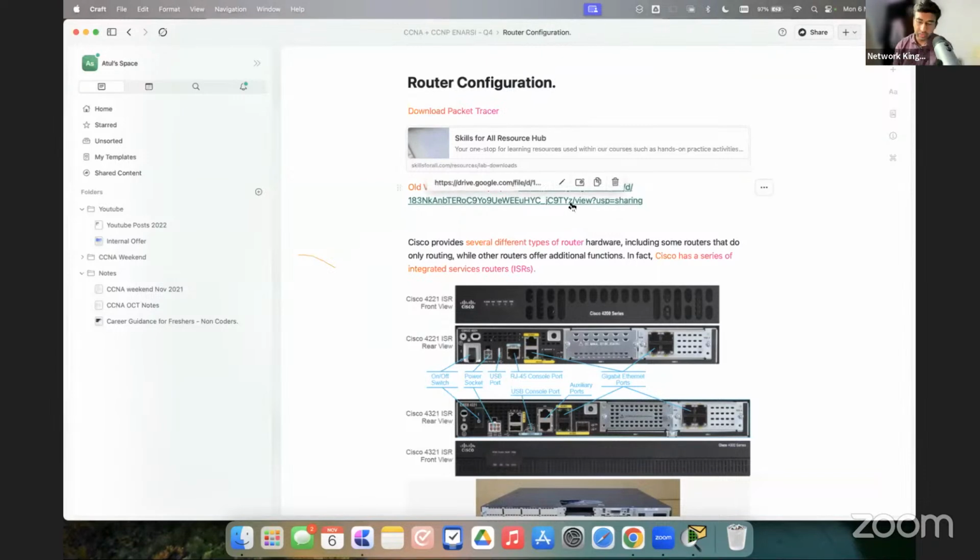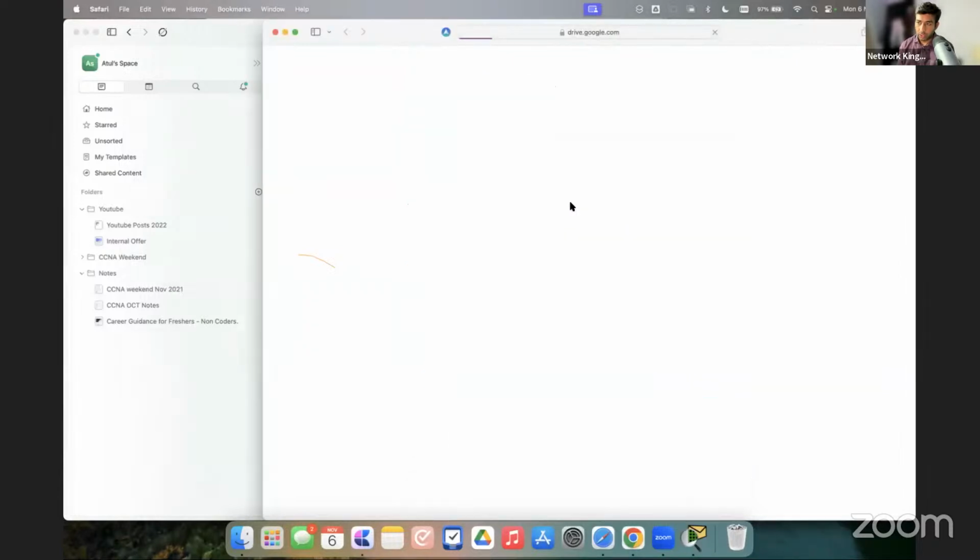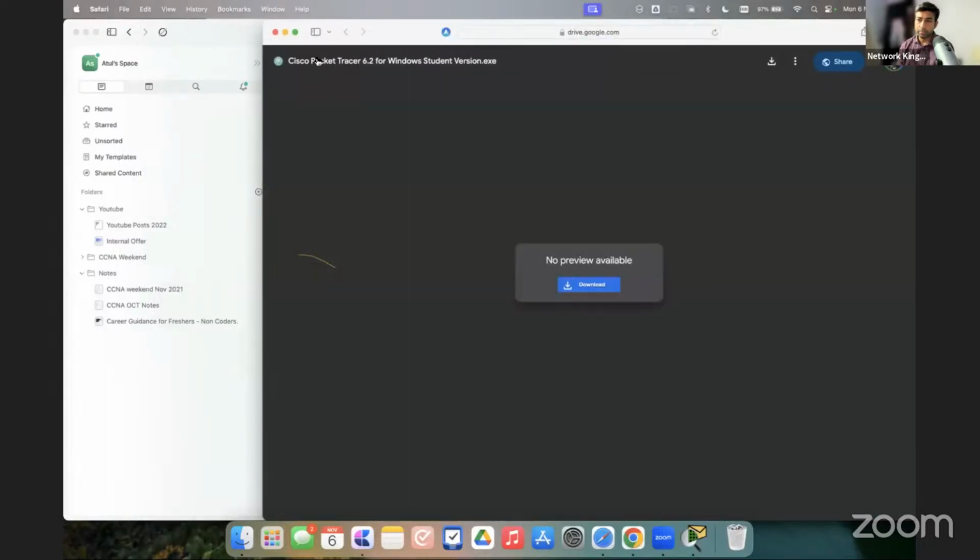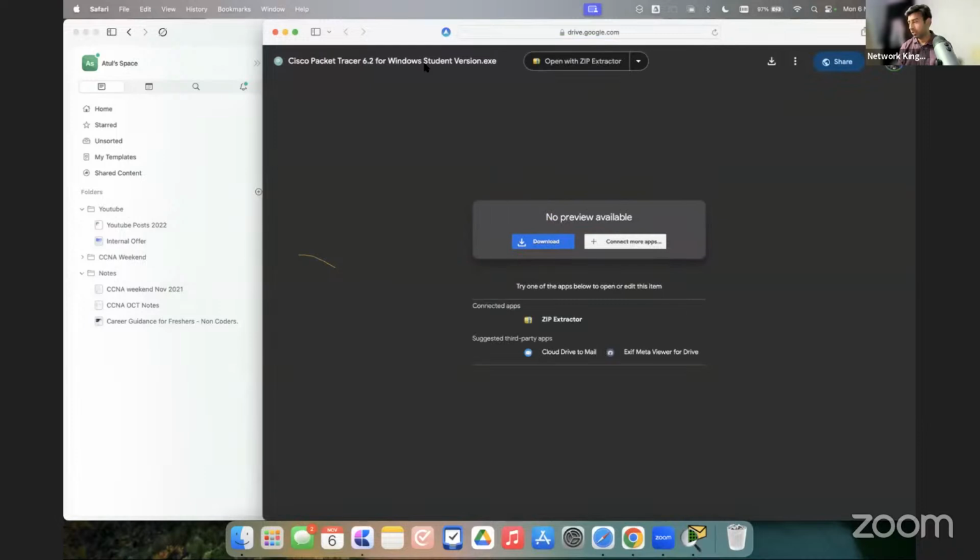If anyone has a very old laptop, I've added one Google Drive link, guys. You can go to the Google Drive link and there is a Packet Tracer student version. If the new version is working fine on your laptop, there is no need to install this. But if anyone has a very old laptop, 5, 7, 10 years old, they can also do the practicals with this 6-point version.